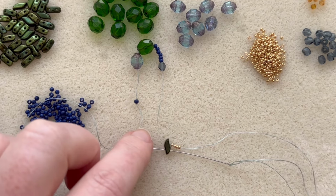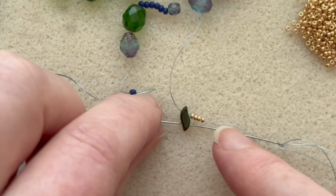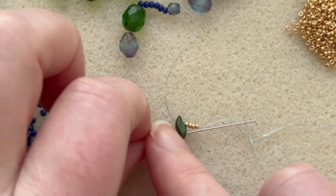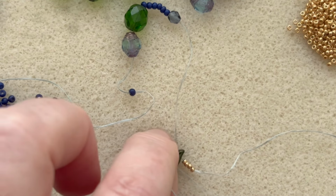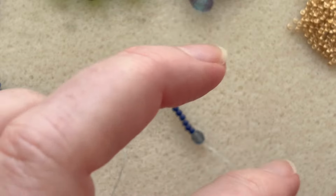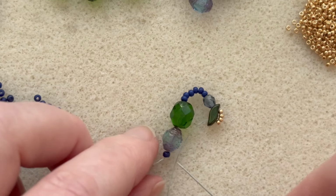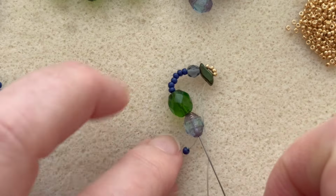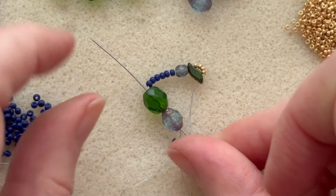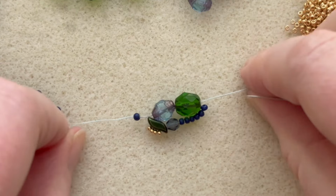So I came out, let me zoom you in a little. I came out from this side, I added my 4, and now I'm going back in to the other side. So again, I'm going into the other bumped side, not the cup side. Okay, push it all down. Okay, and now I'm not going into my stop bead. I'm just going straight back up through the 2 core beads in the middle. Okay, so just make sure your stop bead is not included in that because we're going to be taking that off, remember? Okay, and then pull it, and I have this, okay?